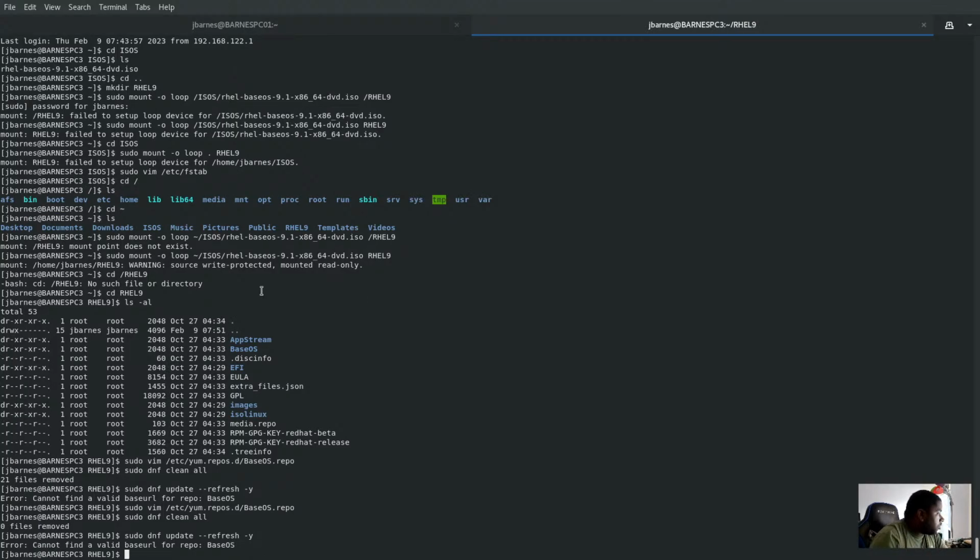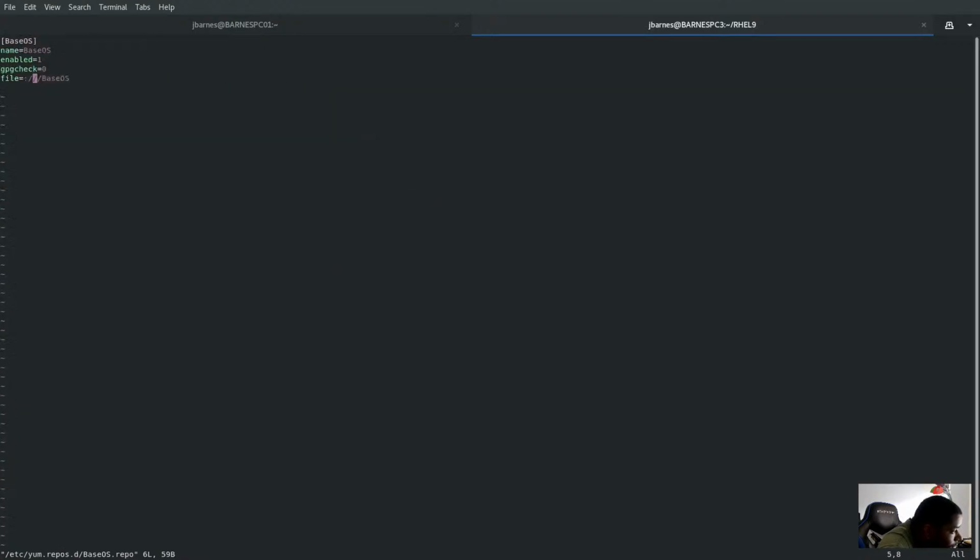So it's giving me that error for repos, base. So this is one of those where you gotta sit and change. I'm just making a little bit of a change here. Let's see, why did that break? We're gonna figure out why it broke. But basically, do it from rel 9.